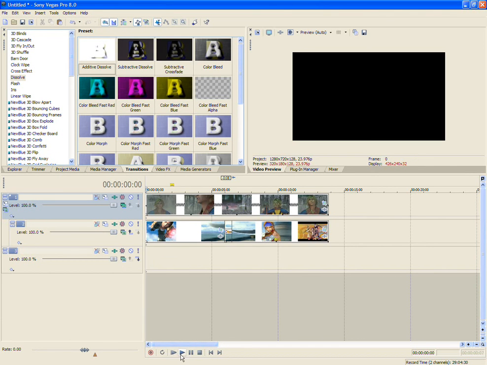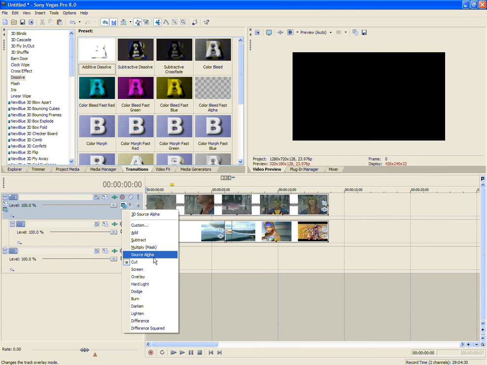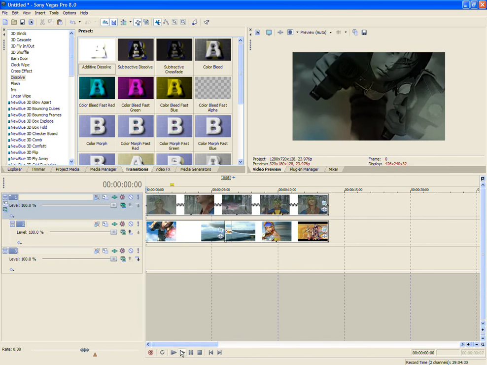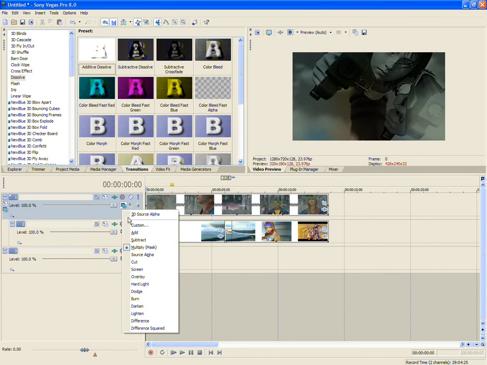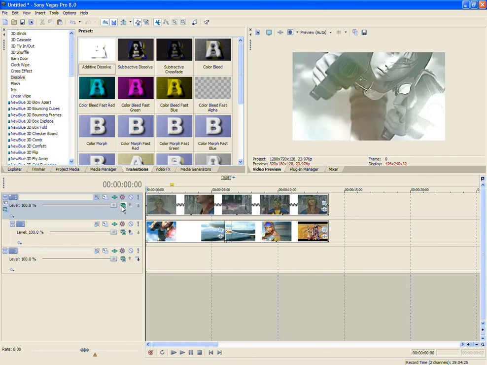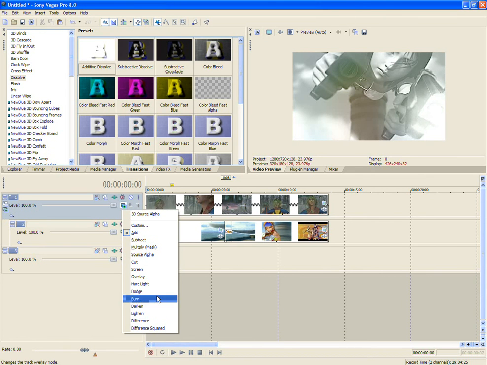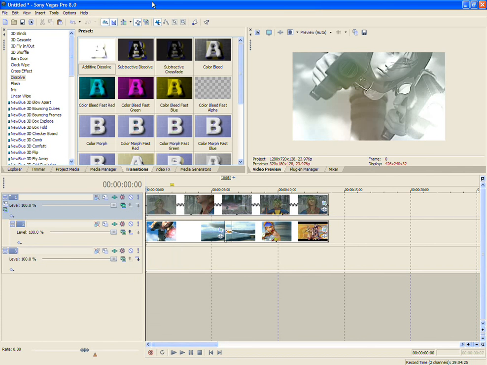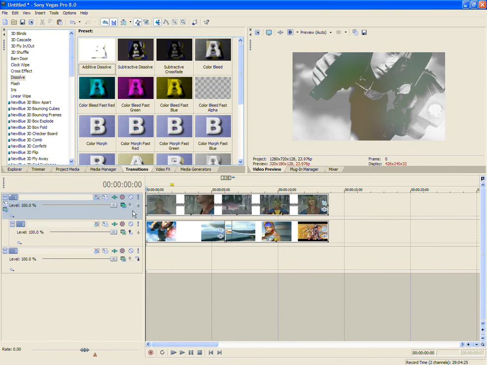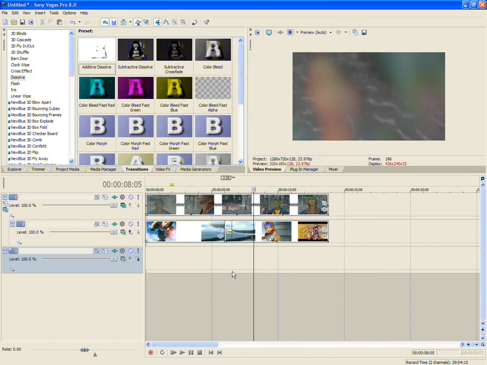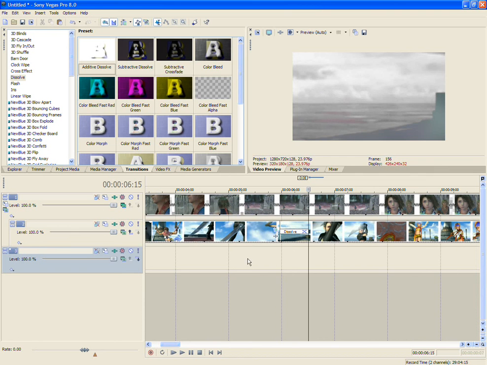You can use cut, which is just plain stupid because you only get like 2 seconds worth of clip there. Source alpha is the original. You can do multiply mask, which doesn't really help much. It's just plain fugly too. You could also use add and subtract, and you can screw around with these settings and see what you like. I prefer myself the screen or overlay or lighten because it makes it look kind of cool and soft and awesome. So yes, that's just how to use different effects.